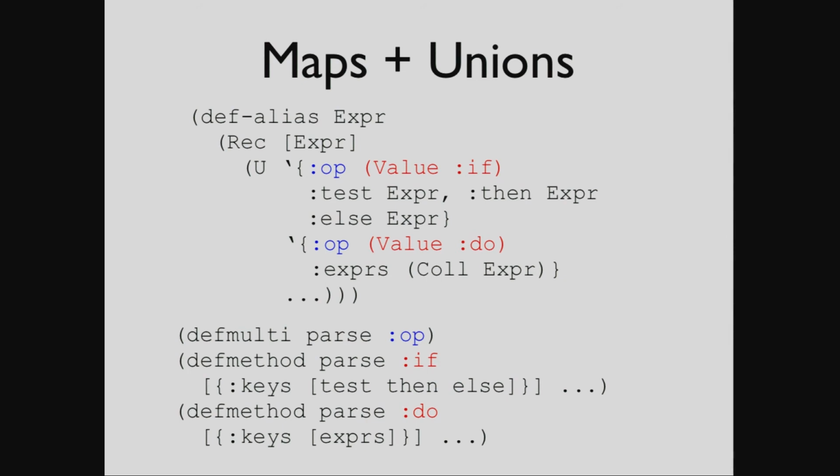You can see the first def method, so def method pass if. You can imagine that at that point, we know that the op key is if. So type Clojure is smart enough to figure out that all the other different members of that union can be eliminated. So once we type check this def method, we can treat it as if it's just the if expression, and the same thing with the do.